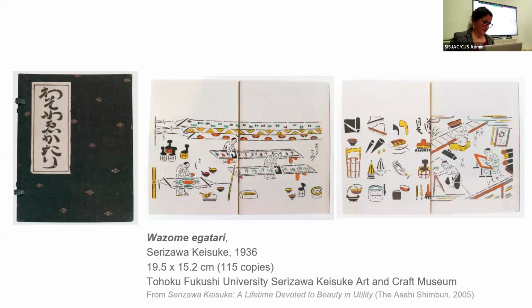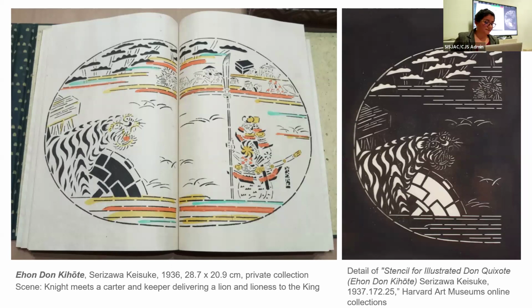Returning to the Ehon Don Quixote, Serizawa was able to resume production and complete the book after Yanagi advised him to use kappazuri. This is a stencil printing technique in which black is applied directly on the stencil. So kappazuri was considered inferior to woodblock printing. One of the reasons is that the paint tends to bleed out from the borders of the stencil, increasing the probability of making mistakes.